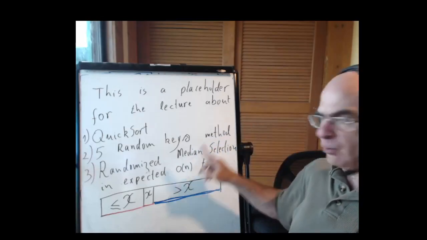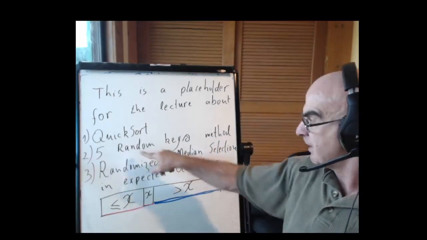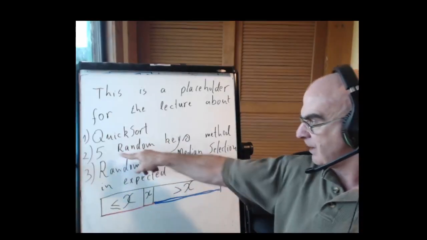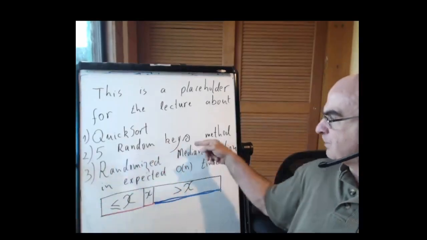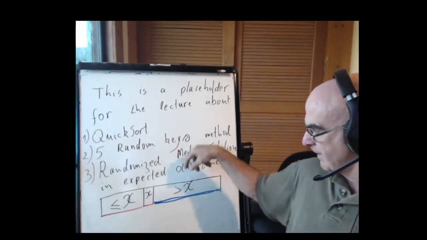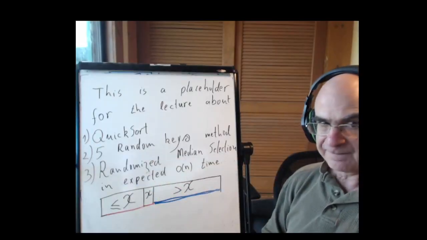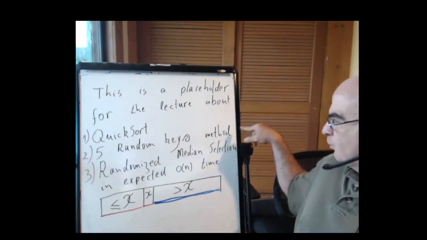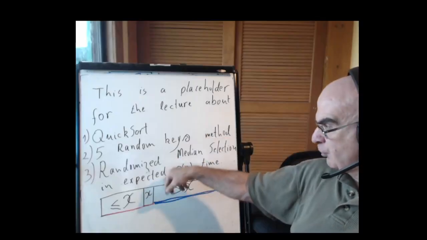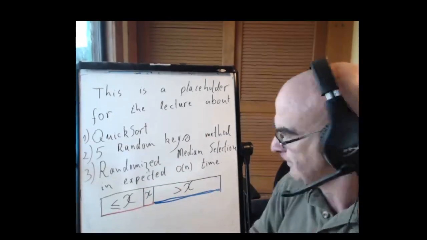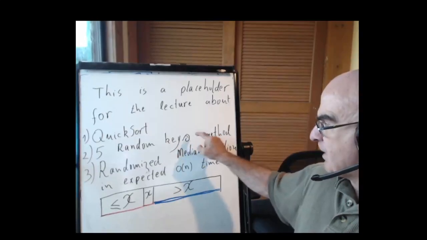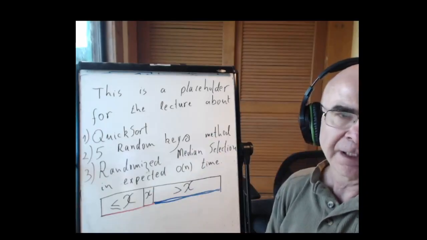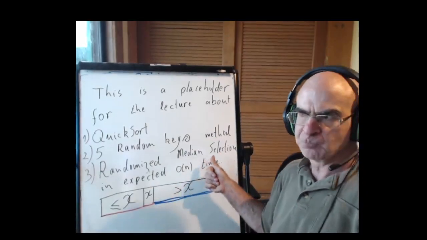Since usually we don't know what is a good pivot and what is not, instead we pick a few keys, say 5 random keys from the array itself, 5 random indices, not values, but keys from the array, and we assign the pivot to be the median of these 5 keys. And you do have to analyze what's the probability that the pivot that we pick using this method is not very good or not very bad.